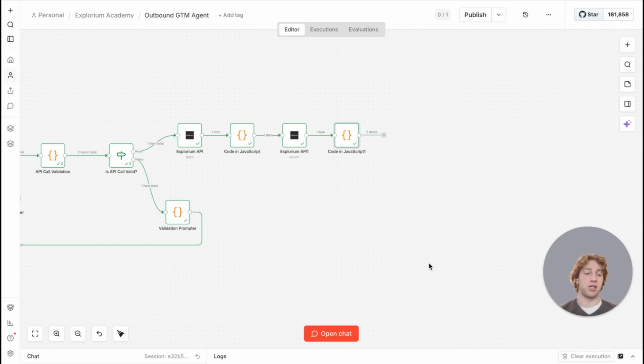The first one is going to be a research agent to supplement any of the enriched information for these contacts with any additional information on the company or the prospect that may be missing that the AI agent thinks is important. And then we're going to send it through a second node, which will be very focused on writing a very well-structured email that we'll then send to our Gmail.